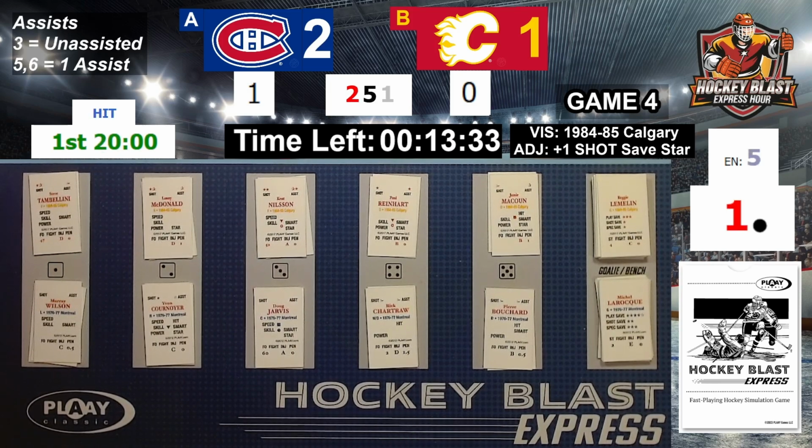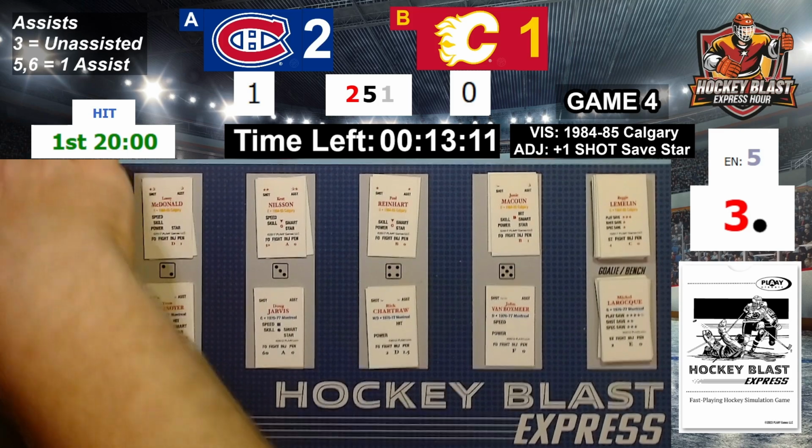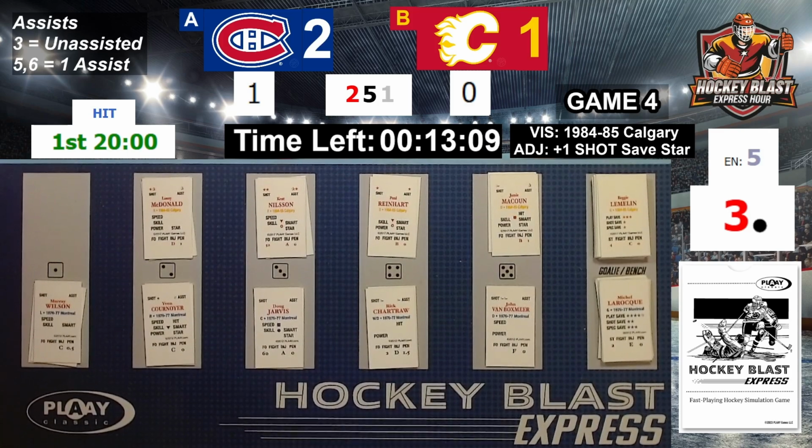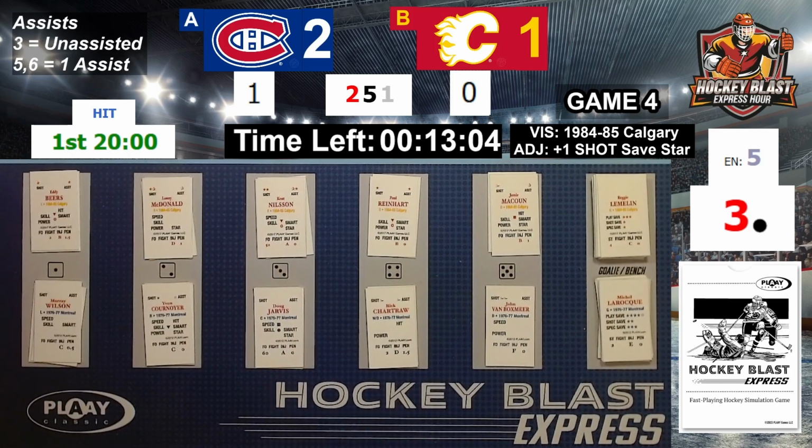Quality check between players 5 and 1. That's Bouchard and Steve Tambellini. The quality we're looking for is hit. Oh, and it looks like Pierre Bouchard is going to win this one as he does have hits. So he's going to be skating on into Reggie Lemelin to hopefully net a 1, 2, or 3 to make the stop, which he will do so. And that is going to be it for the first period here at the Forum in Montreal for Game 4 of this time frame matchup. Your score after 20 minutes of play is Montreal 1, Calgary 0.